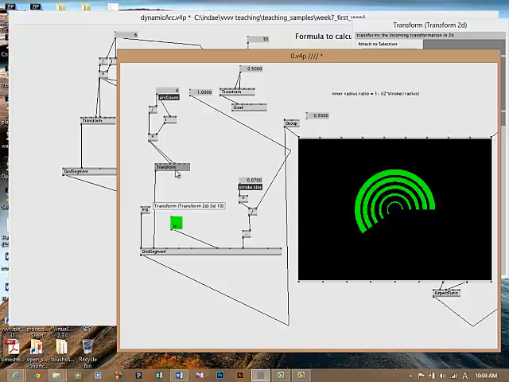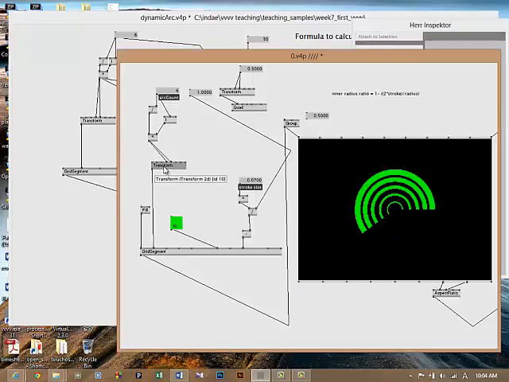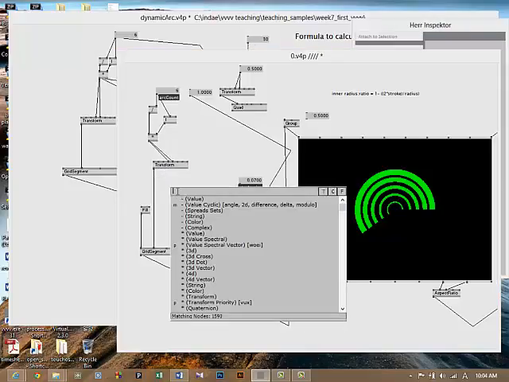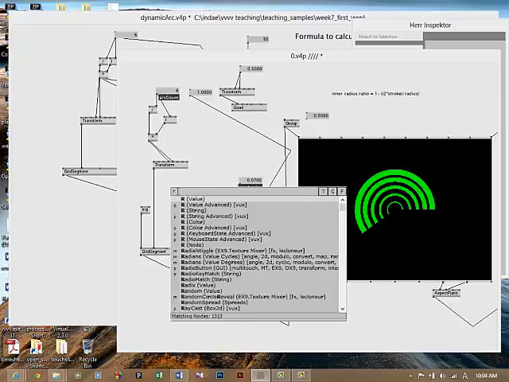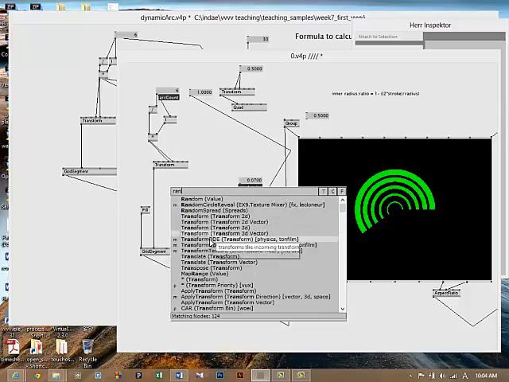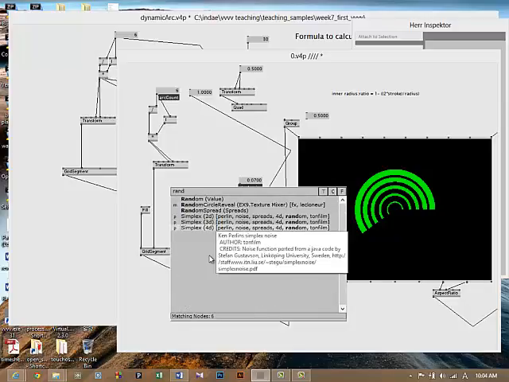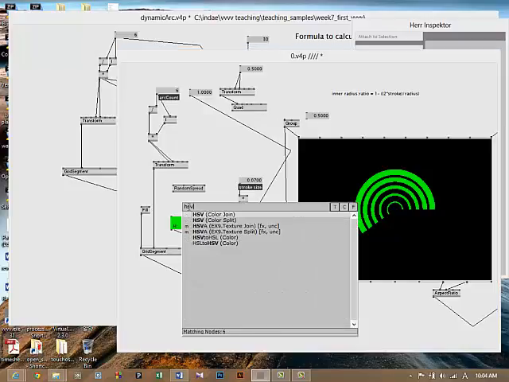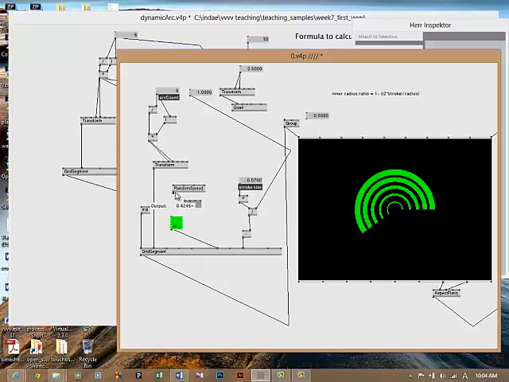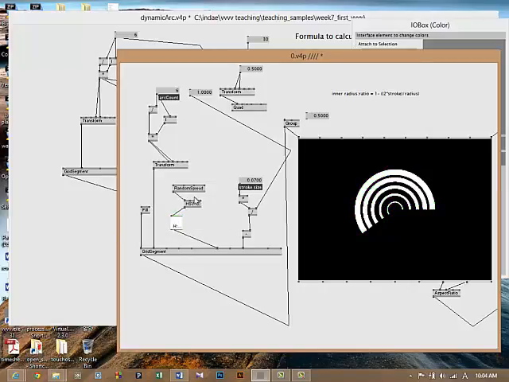And for convenience, maybe we need to provide another color for each of the arcs. So let's provide a random spread, count, and an HSB color node, and we can use the same count from there.